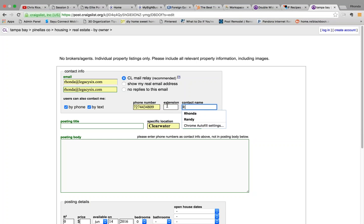Now, for your posting title, some of you have heard me say this already, others haven't. For those of you who haven't, you want to be really clever here. You want to make your posting title stand out amongst all the other postings out there. There are going to be hundreds of them on Craigslist, so make it pop. You might want to put in symbols, whatever looks peachy to you, just throw it out there. Make it stand out. And then be a little bit flirty, and I use the word flirty because it's the one that seems to get everybody in there. I think you just saw one where I posted before. It was an actual one I did.